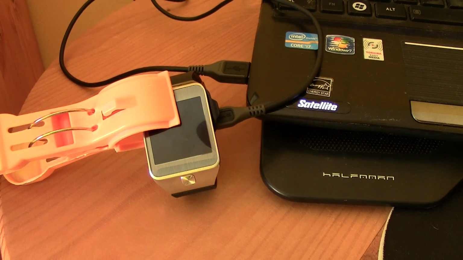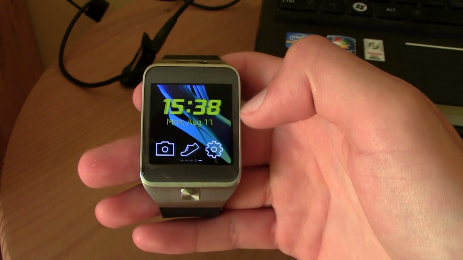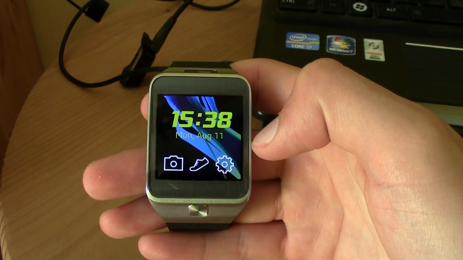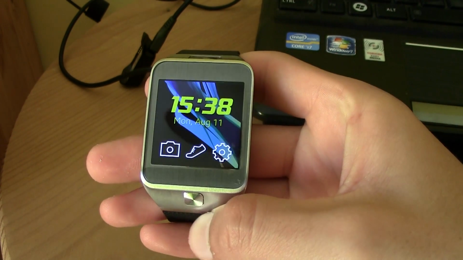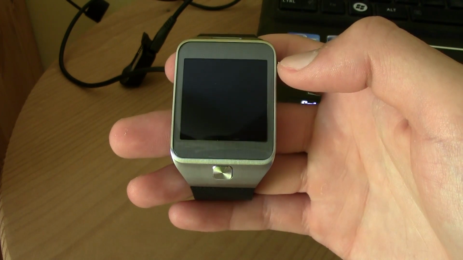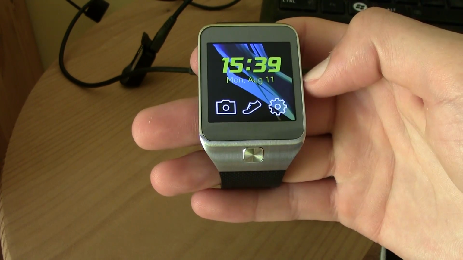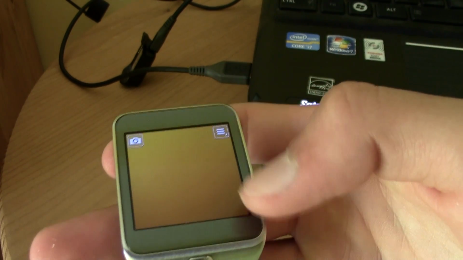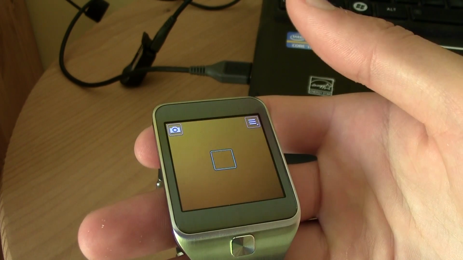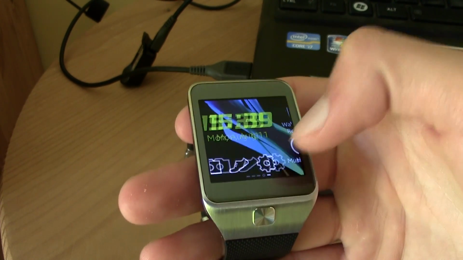So here in the Gear, it is resetting right now, as you can see in the screen and also in the Gear. Okay, and I'm going to disconnect this from the computer. And as you might have seen, the boot animation was kind of different. It was the Tizen boot animation. And it is already rooted. And let's test the camera. We still have a yellow, no sound at all, as you can see right here. So it is working perfectly, as you can see.